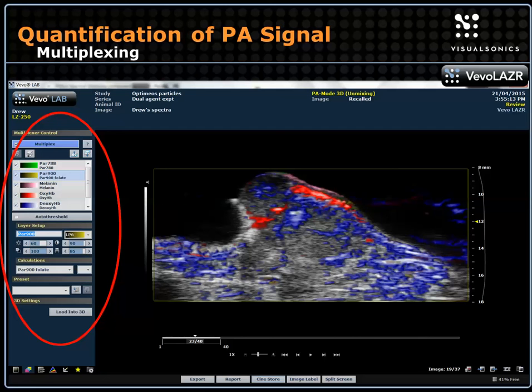You're seeing it in a lot of different portions of this sub-Q tumor here. We've got oxyhemoglobin in red, melanin in this sort of pinkish color, PAR 900 in gold, and PAR 788 in green. Now, this image was taken before the injection, so you're not actually seeing any PAR 788 or PAR 900 signal. This is pre-injection, so you're just seeing the signal from melanin, oxyhemoglobin, and deoxyhemoglobin, even though we are unmixing for these components. So this is what we would expect. We're unmixing for the components, but they're not there yet, so we don't see them yet in the image.